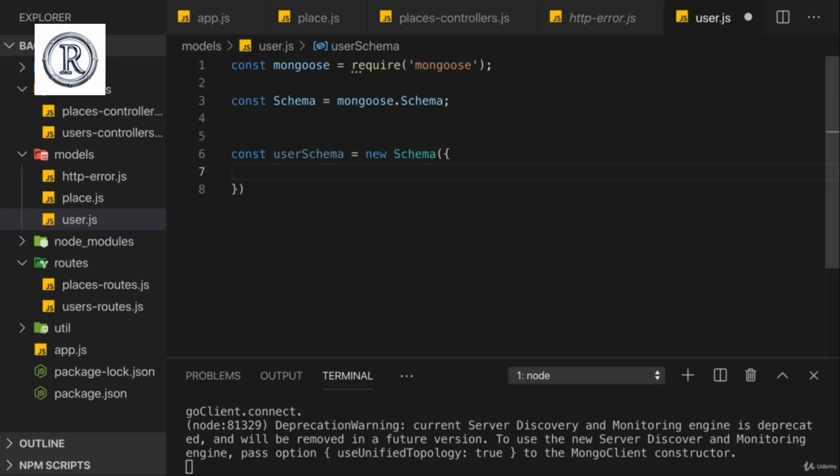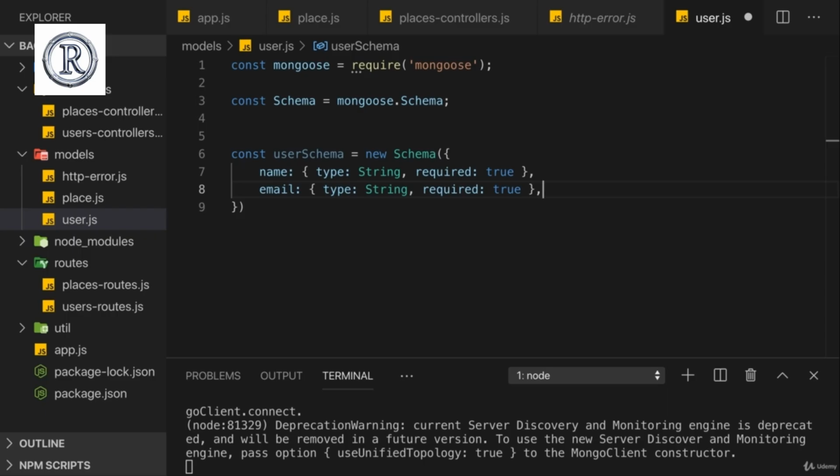This object now contains all the properties our new user needs. So what properties are these? Well, the first property obviously is the user name. As for the places before, we will again use an object here, and the name should be of type string, and it should also be required. So required should be set to true. We can actually copy this because our second property, the email, will kind of have the same information, but I want to add one additional property here.